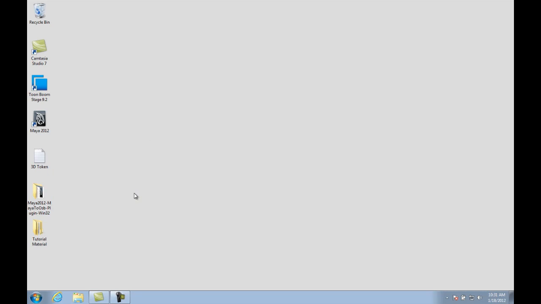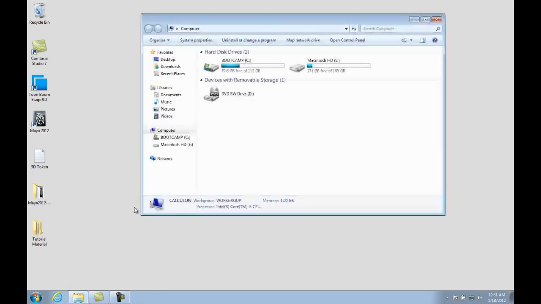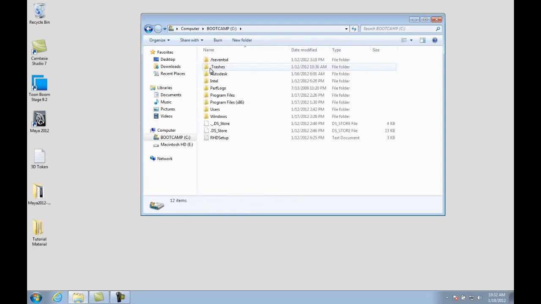So the way to verify whether you have the 32 or 64-bit version is actually to go into the program files for your computer. To do that, we'll go back to the Startup menu and select My Computer. Some of you might have My Computer as an icon on your desktop, so you can always just double-click that to enter it. Then you're going to double-click the hard drive where you installed Maya. In my case, it's the C drive. I'm going to double-click on that.